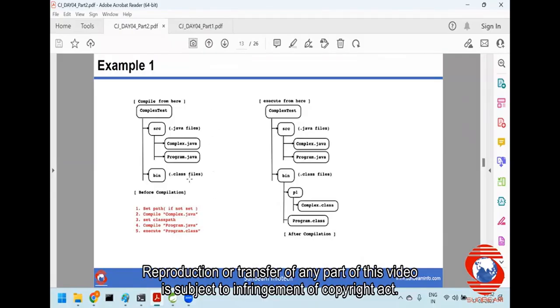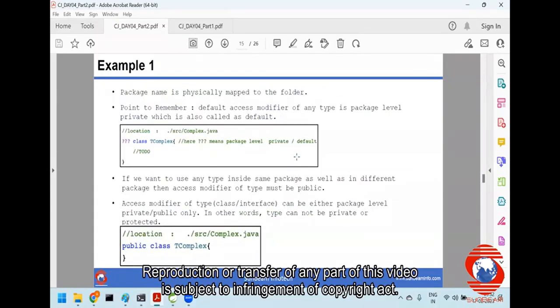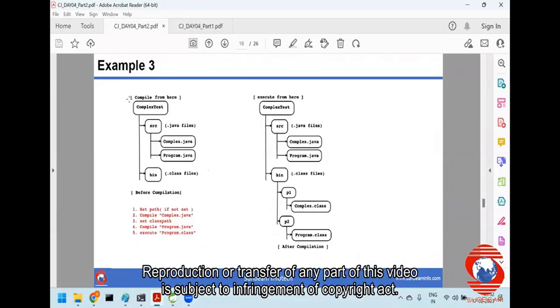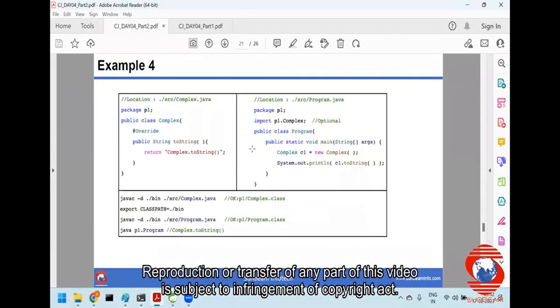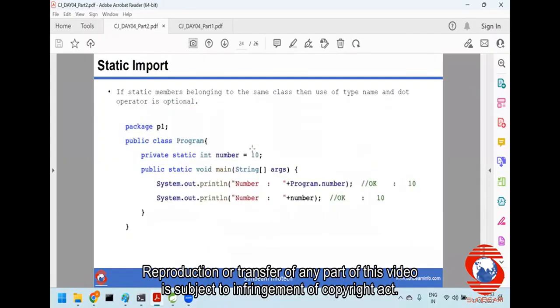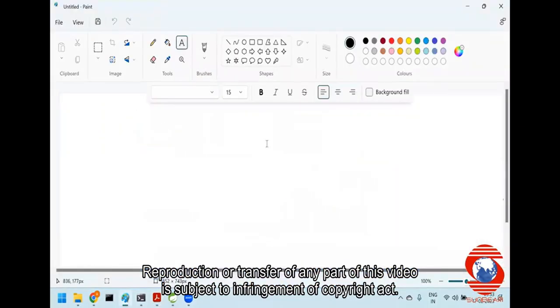If you want to practice the concept of packages, you can practice by referring to this diagram, where I have given a few more examples. This is one complex test package having 2 files. This is another complex test project having 2 files, but here I have different packages. If you would like to practice, you can go for these examples. The solutions are also in these slides, right? Will you please revise the concept of packages from the slides and create the packages? Perfect. Now, let me give you one practice question for tomorrow.